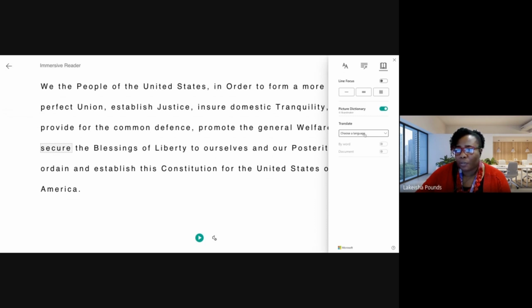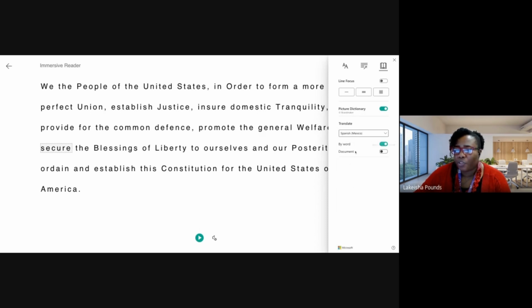The next thing that you can do, and this is why most people really want to use this tool, is the translation part. So down here, you'll see that it says choose language. And I am going to skip down, let's go all the way down to Spanish. Here we go. And then you'll see that they even have the different forms of Spanish as well. I'm going to do Mexico.